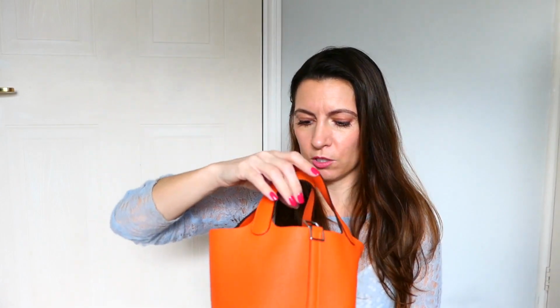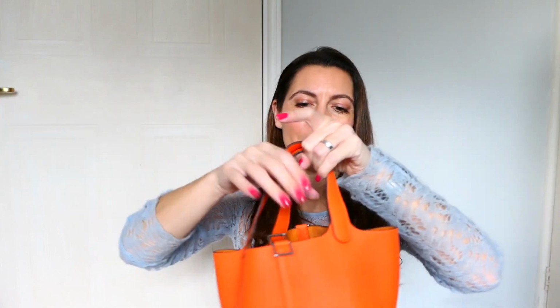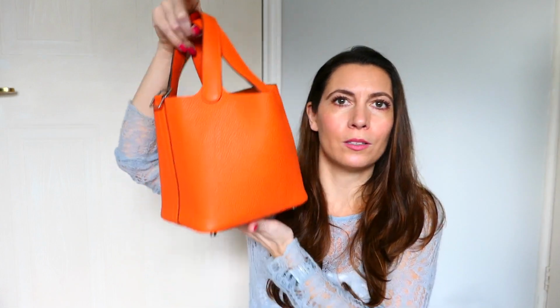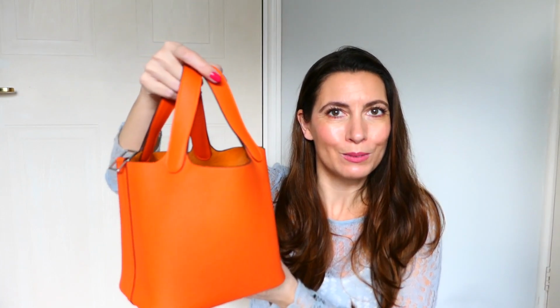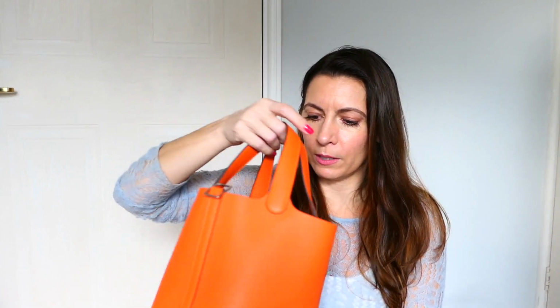Maybe I think about these things too much, but I really wanted a little handy grab and go that I can just, I said to my SA yesterday, that I can just chuck stuff in. By chuck, I mean gently place. But it's just something where it's nice and open. I can just pop things in, pick her up by the top handles, and away I go. There's nothing long and swinging against the car. It's just all nice and handy. But at the same time, although this is the small one, look, you see it against my head, it's a large small bag, if that makes sense. You can fit a decent amount in here.